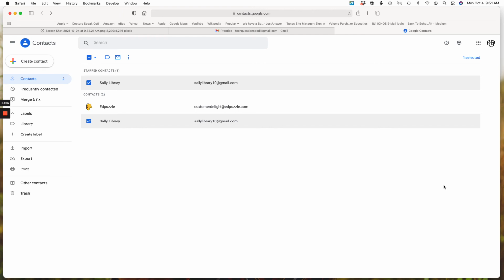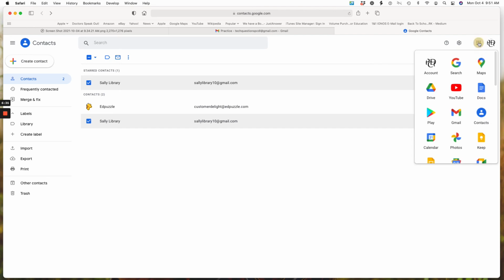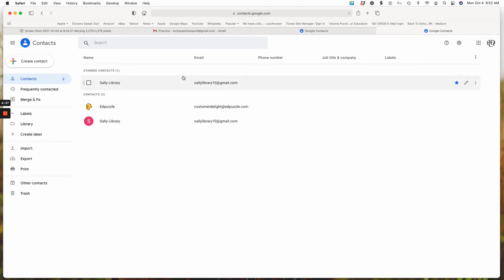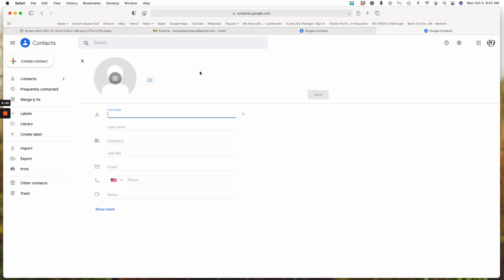As I showed you, there's actually two ways. You can go in through the physical email itself, or you can go into contacts, and when you're in here, you can actually go here. The second way is to create a contact, and if I were to say create a contact, it's going to give me the option then to put in someone's name.